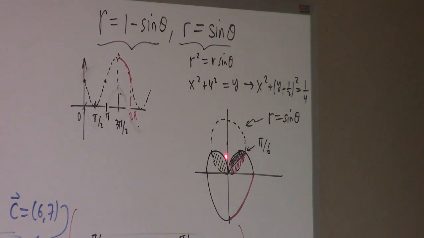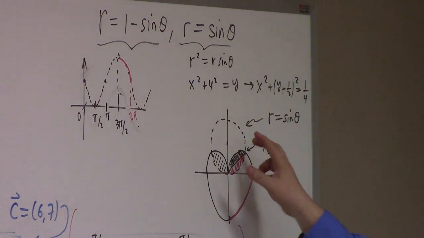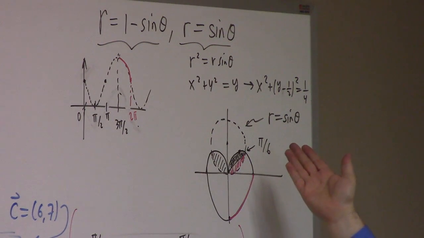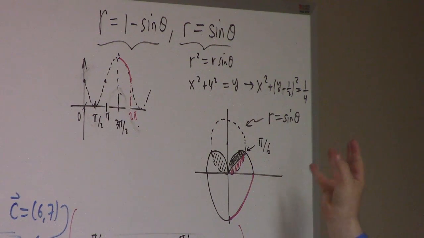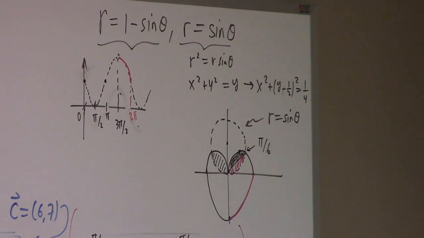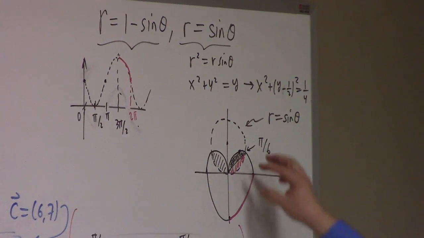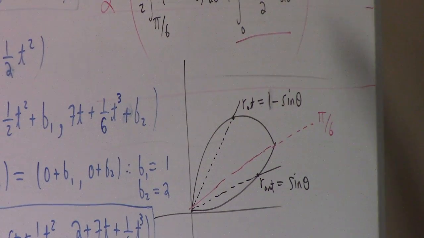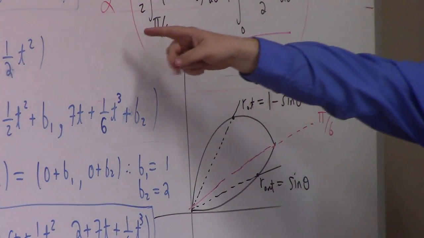Okay, so the picture is something like this, and you're asked to find the area. The key here, though, is to set up the area integral, you have to think about what's the inner radius, what's the outer radius. And it's not like one minus the other squared. That's not what's going on here. The inner radius is 0. You can draw a ray from the origin out to these curves at every point in this petal here. And the same is true over here. By symmetry, if I can calculate the area of that piece and double it, that should give me the area, right?